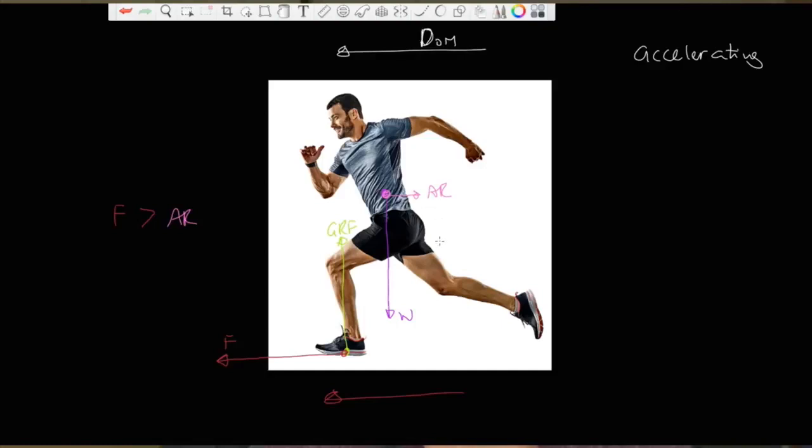If I do the weight force, and I don't know, I do it here, here's weight force, it's just wrong because this point of application is wrong. Okay, if the friction comes from anywhere apart from the contact point between the floor and the foot, it's wrong. Or it might not be a foot, it could be the bottom of a ski, I suppose, something like that. If air resistance doesn't come from the centre of mass, it's wrong. Okay, get it right. And ground reaction force exactly the same as I said with friction, but of course vertical. So this would illustrate someone accelerating.